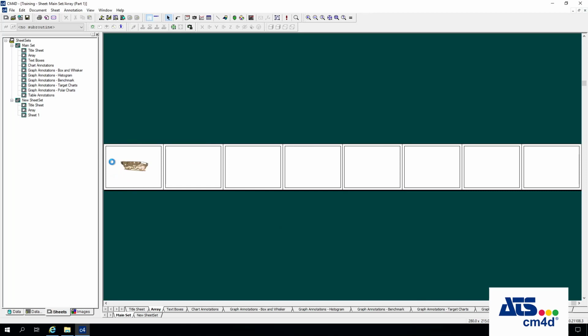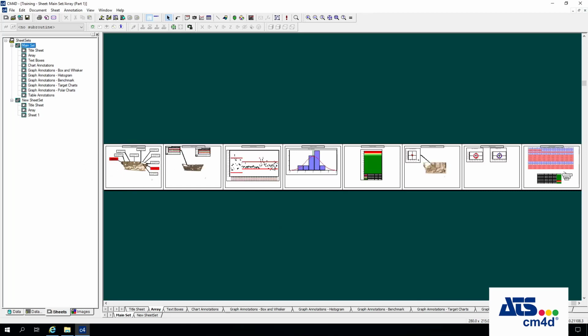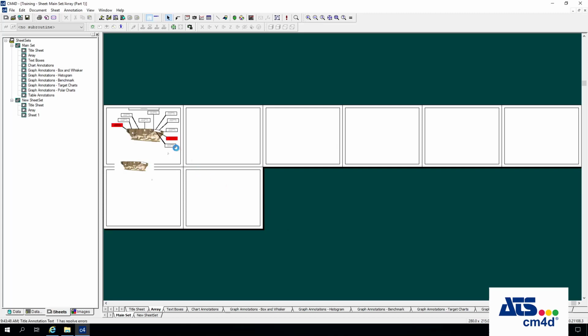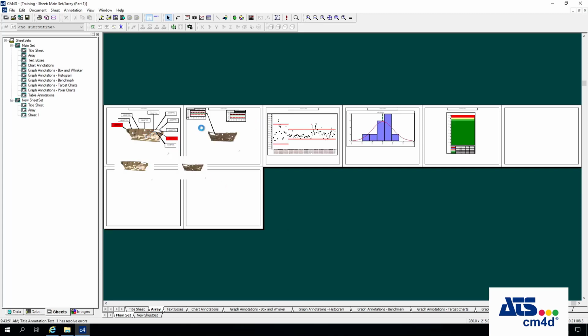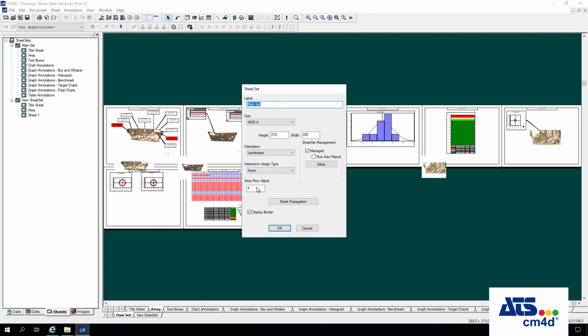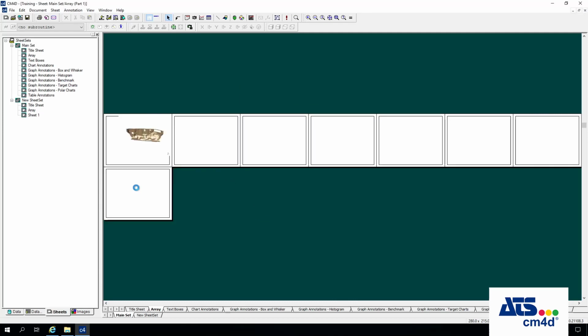So I think what this is saying is that you would have 100 sheets going this way in a row before it goes to the next row. So in this case, if I wanted to split this up into 2 rows, I have 4 sheets, then another 4. If I select 4, well, it looks like it doesn't do that in this case. So I have 6 sheets and then 2 here. If I made this 5, then it increments by 1 again.